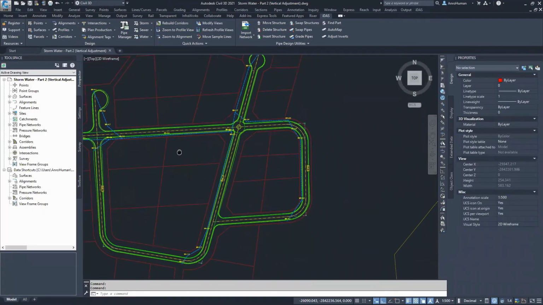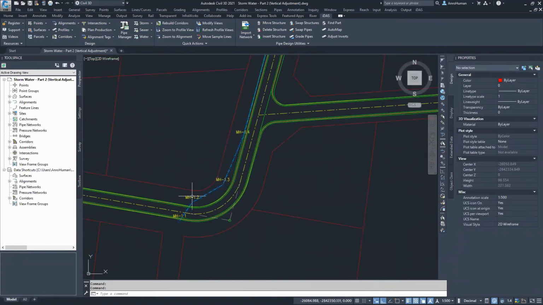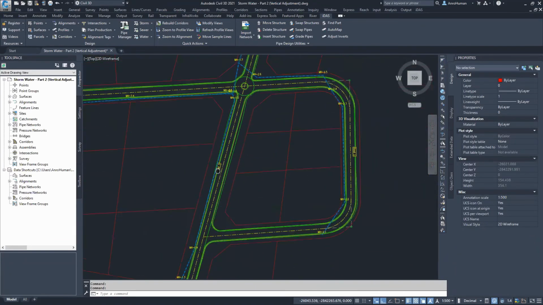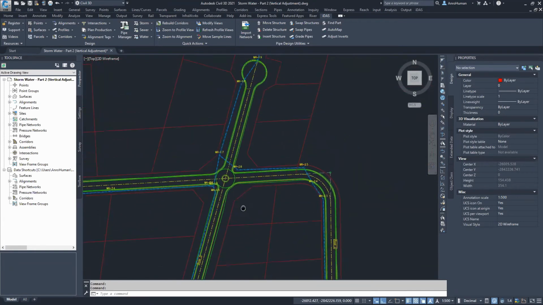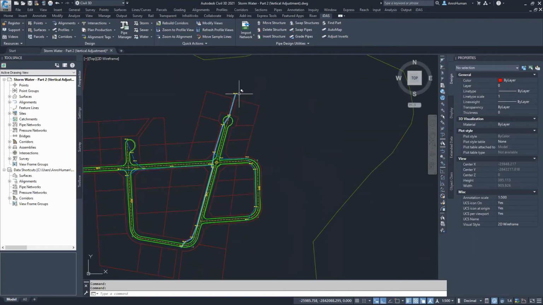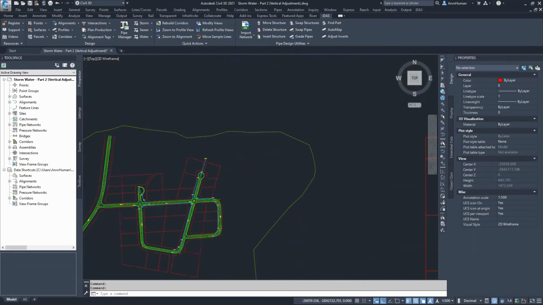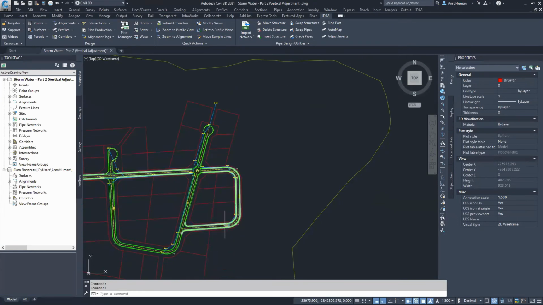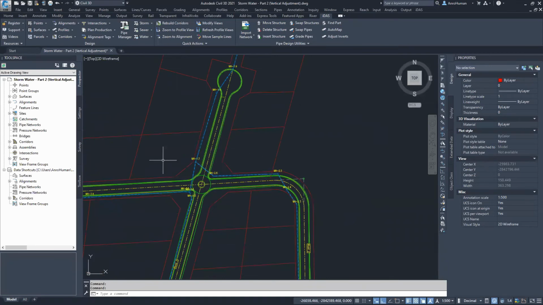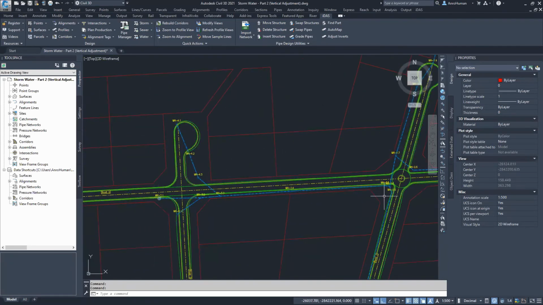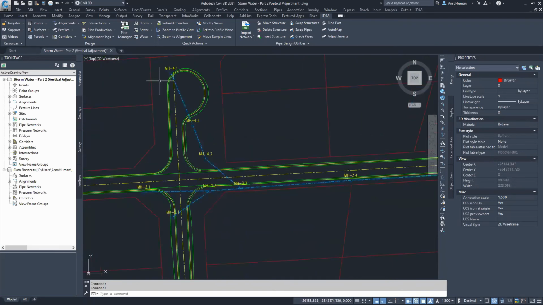All right, so I've just gone through and I've renamed some of these, or I just put labels on this pipe network just to indicate the names of these structures. Now, what I also did was I went and I created some alignments for my branches. So from the bottom here, from the first point here to the outfall is branch 1. I believe from this inlet here to where it connects into branch 1, that's branch 2. And then from here to there's branch 3, from there to there's branch 4, and then from there to there is branch 5. Yes, as you can see, I've already renamed them.